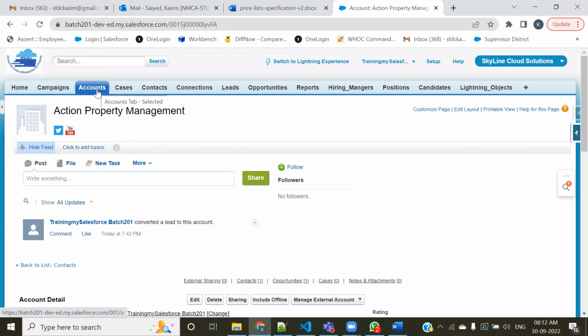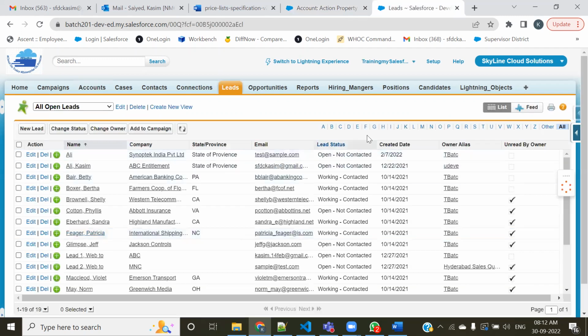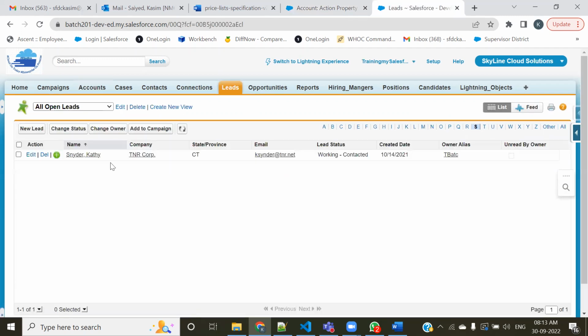That means as soon as a lead gets converted, if you go to the leads and go with all leads, you will not find the record of Sohail over here. See, Sydney Catty, where is Sohail? Sohail is no more a lead. Sohail is not a lead anymore. Why not? Because he has become a customer. Once he has become a customer, leave him and work on the other leads.